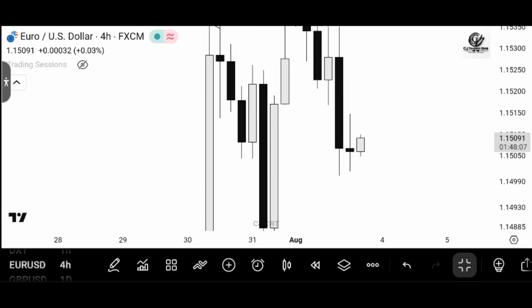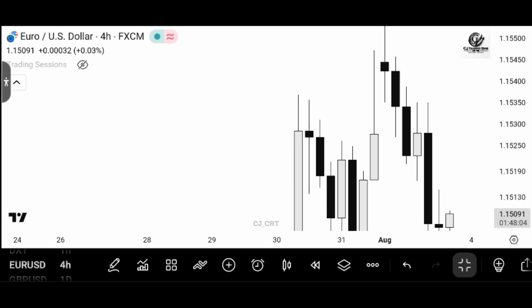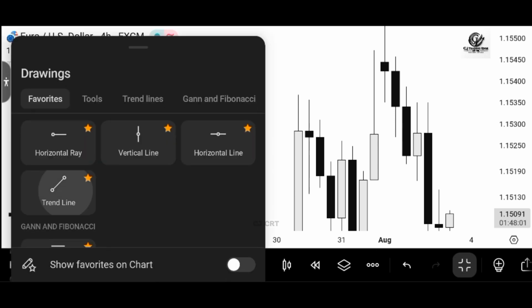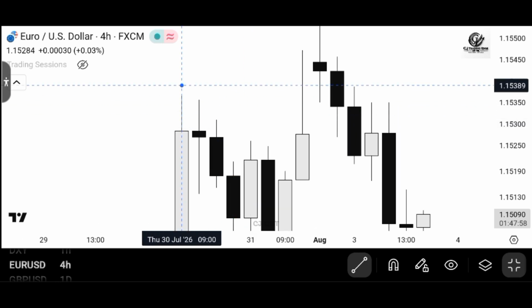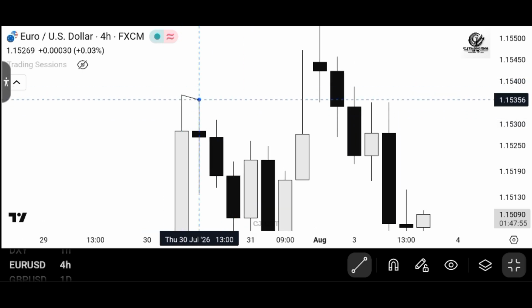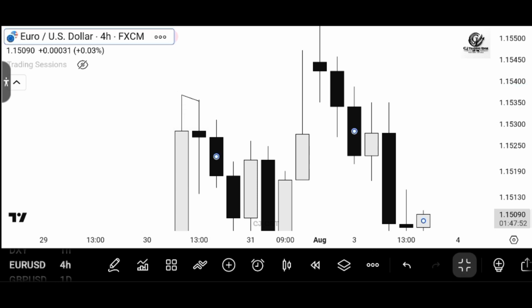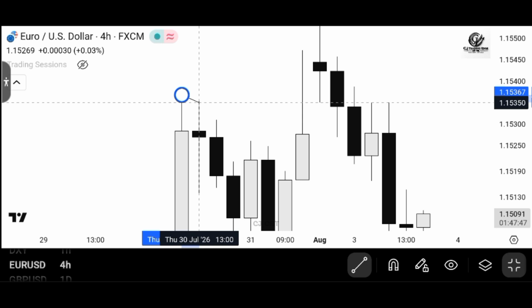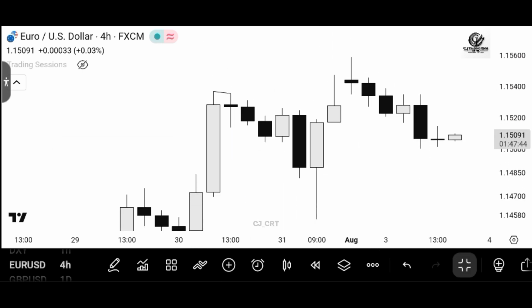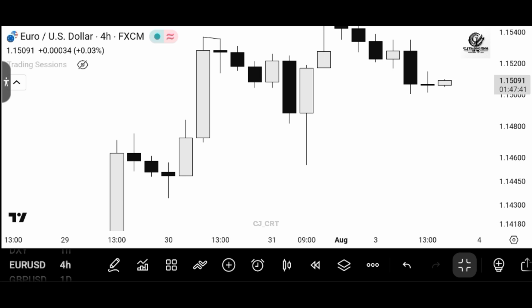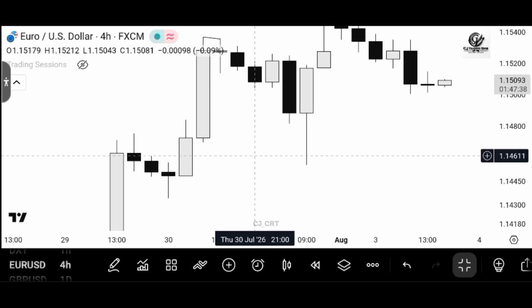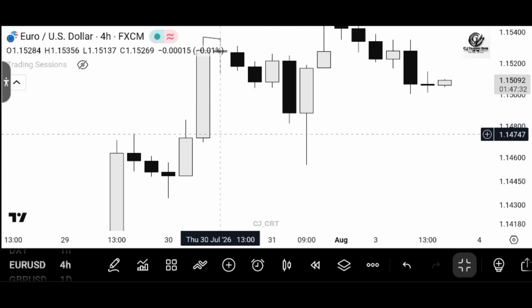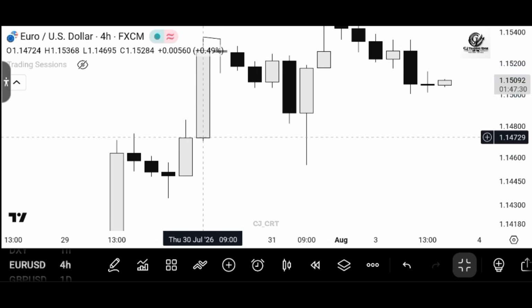Let me mark that out properly. You will notice this SMT at this 4H candle. So the reason why I took profit at the 50% level was, I noticed that euro dollar already took out this 4-hour CRT candle's low into this fair value gap and this order block.